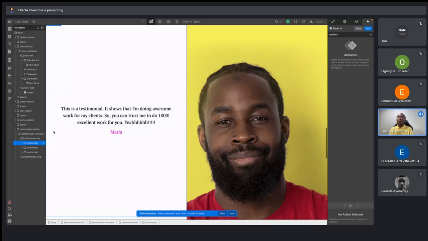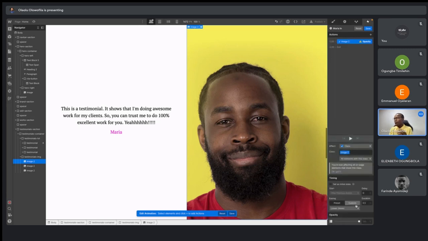Now, once I've created that, I will now go to the element that I want to be affected by that trigger, which is image 2. Then I will come here and click on actions. What do I want to happen? I want the opacity. So what we are going to be playing around with is the opacity of the element. I want the opacity to be set at 100%. Now, you can see that nothing is happening because the other elements are stacked on top of each other. And I want this trigger to affect the particular element I have selected and not the class.